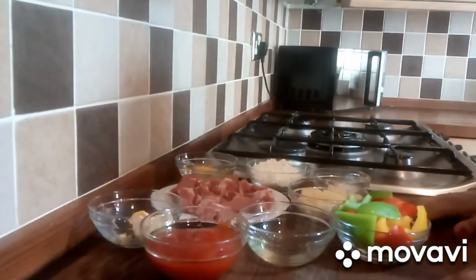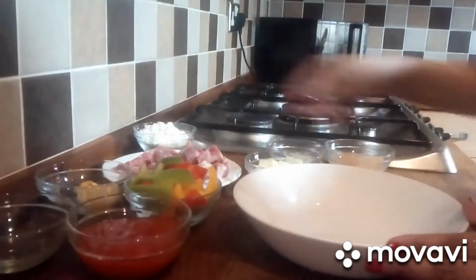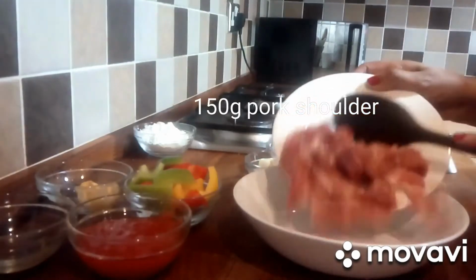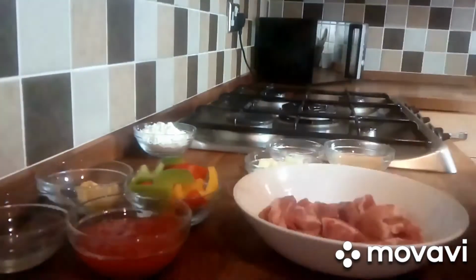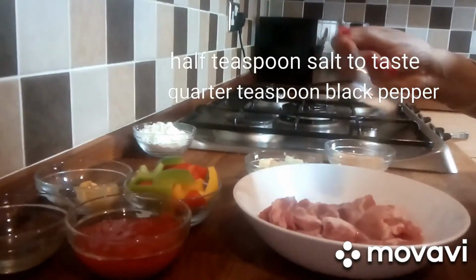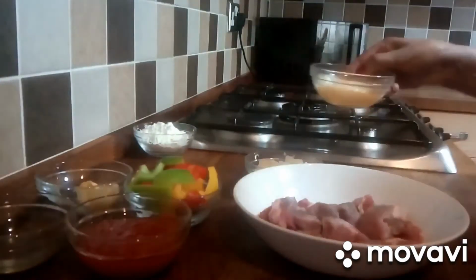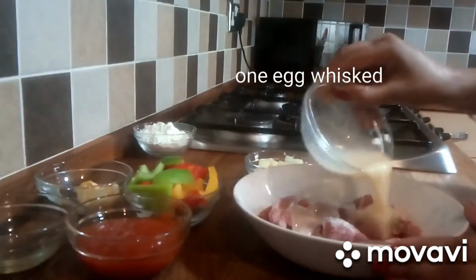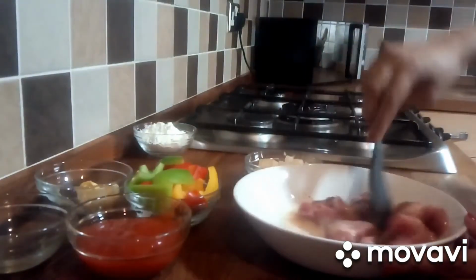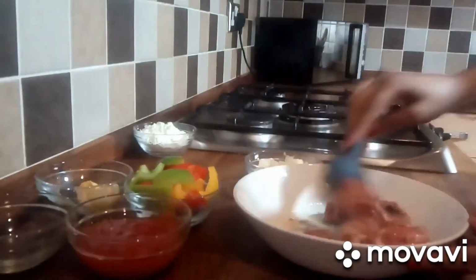Today I'll be showing you how to make a sweet and sour pork. So in a bowl I'm going to add in 150 grams of pork shoulder that I've cut down into small pieces. Now I'm going to add in half a teaspoon of salt, quarter teaspoon of black pepper, and I've got one egg that I whisked earlier, and I'm going to mix that. Just give it a good mix. There you go, and I'm going to leave that aside.